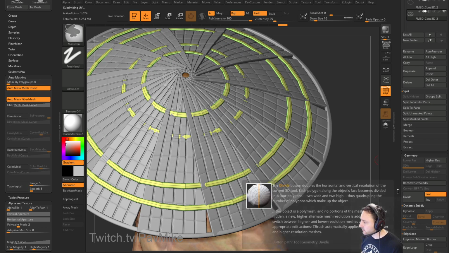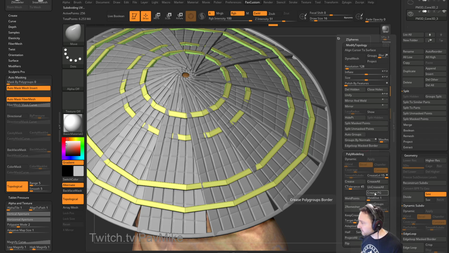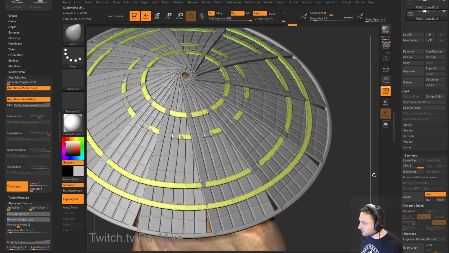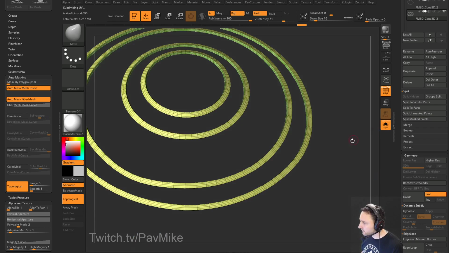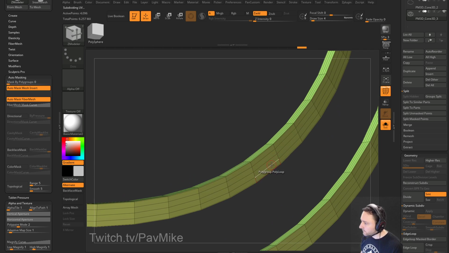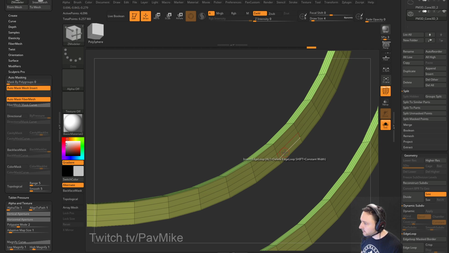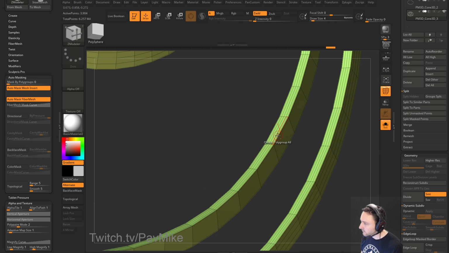Actually, let's do this. Undo that. I'm going to do a crease PG. We're going to go Control D, delete lower, go into solo mode. I do like this. I'm going to get rid of some of these, so we're going to go to Insert, Single Edge, hold down Alt. I don't need all this geometry, I just needed some more resolution on those outside edges here.